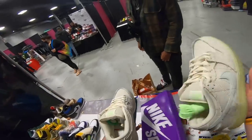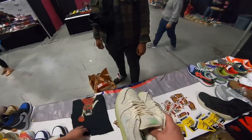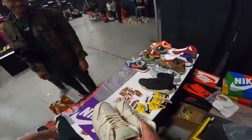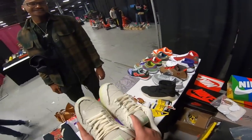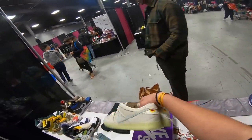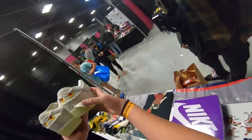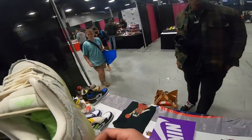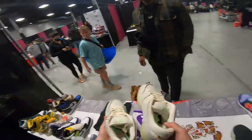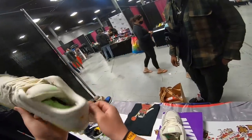Yo, how much for a tee, black tee? 25, but honestly, I don't need... XL? Yeah. XL? I don't think so, right? I'll wait till you... Yeah, these are sick, bro. You said you traded? Yeah. They all look like this? Yeah. Wow. Is it supposed to pull? That whole thing rips off. But like, that's how you start it? I don't know if that's how you start it, but if you skate in that, you could.